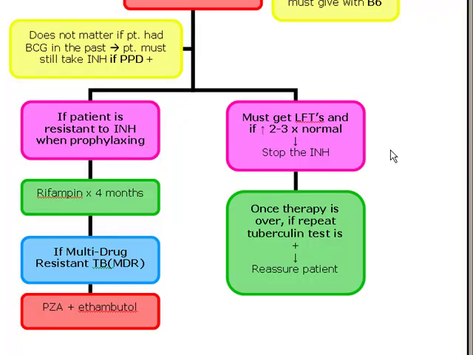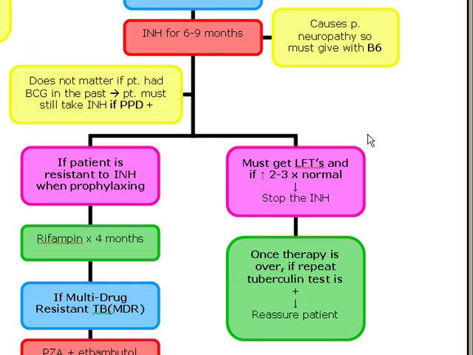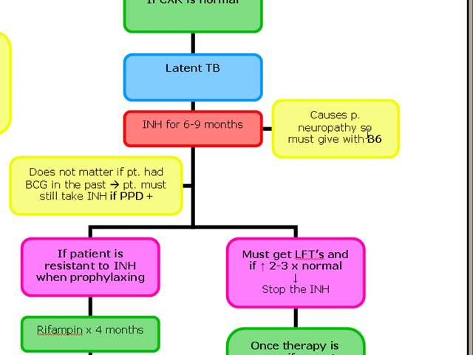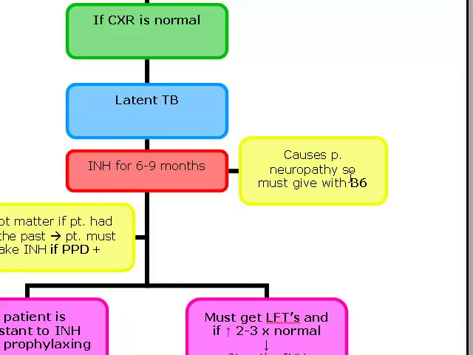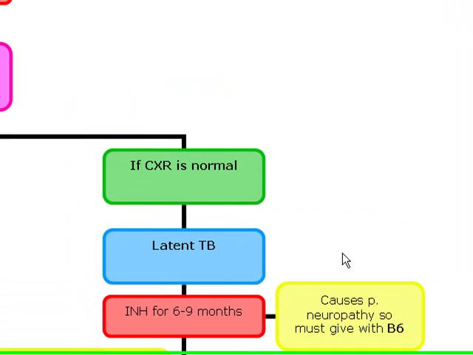So what do we want to know about the PPD? PPD is going to be a skin test, and it's going to be an intradermal injection given in the skin. And we're going to assess the diameter of induration at 48 to 72 hours after injection. And remember, for low-risk adults without any recent exposure, you're going to need 15 mm of induration to consider it a positive test. If the patient is high risk, such as immigrants, IV drug abusers, healthcare workers, institutionalized people, things like this, we're going to need 10 mm to be a positive test.